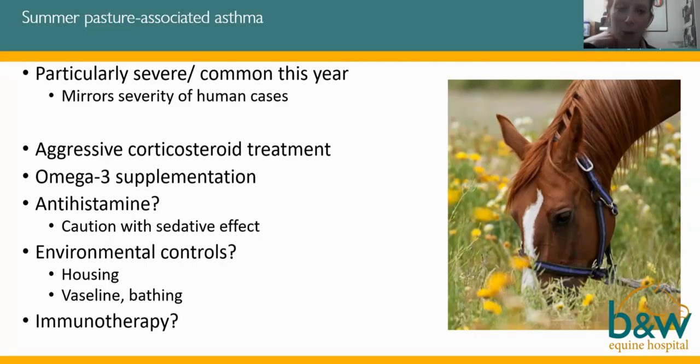Environmental control is much more challenging than it is for classical winter asthma. Can you keep these horses housed all the time? I don't know. It's difficult. Putting Vaseline around their nostrils, does it work? I don't know. It feels nice. So we'd normally suggest smearing the inside of their nostrils with Vaseline before you turn them out or before you exercise them, and then wipe it off when they come in, in the hope that you catch lots of the pollen and wipe it away. And in really severely affected horses, you can bathe them when they come in from the field in the hope that you reduce the period of the day that they're exposed to the pollen.